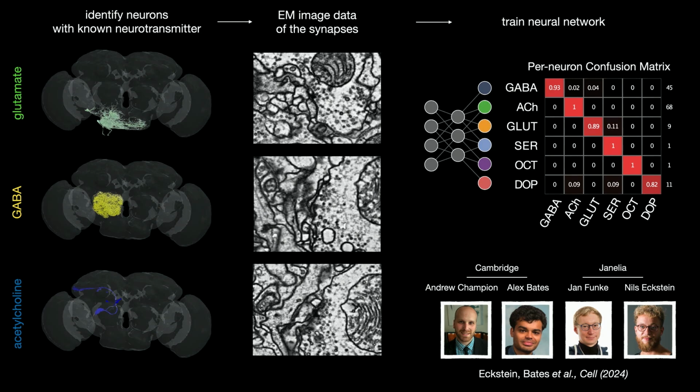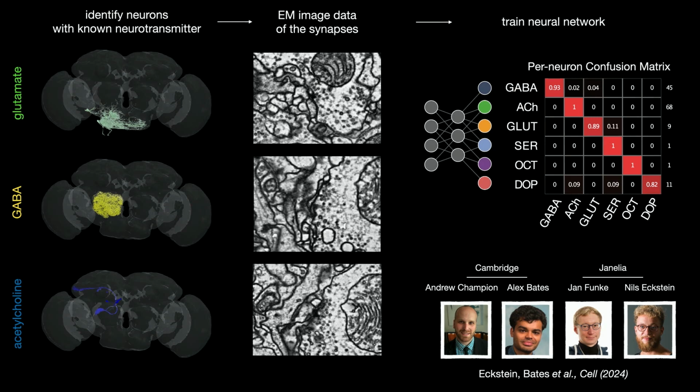Turns out you don't only get these anatomical data from the connectome, you can get more than that. So back in 2019, there's this recurring Connectomics conference, one year in Berlin, and the other one is at Janelia. In 2019, it was in Berlin, and after the conference, I had this last hurrah on the last night, and the next day, Jan Funke and Alex Bates and I were sitting in the beer garden, slightly hungover and discussing next cool projects. And someone pitched, well, wouldn't it be cool if we could get neurotransmitters from the connectome? This is one of the things that you need. You want to know, at least, is the sign positive or negative? Is it excitatory, is it inhibitory? So, we were like, sure, let's give it a shot.